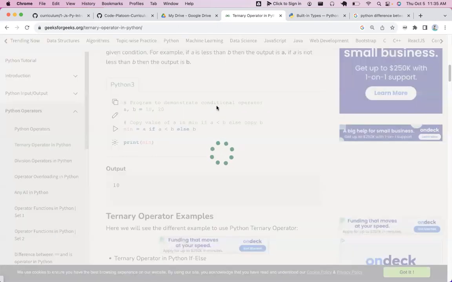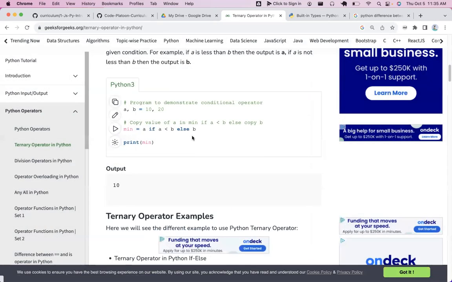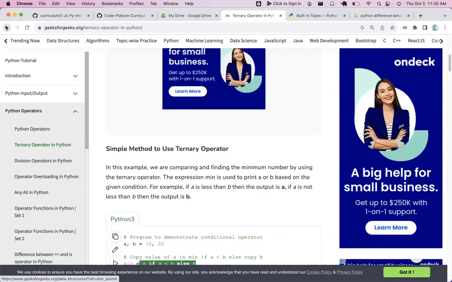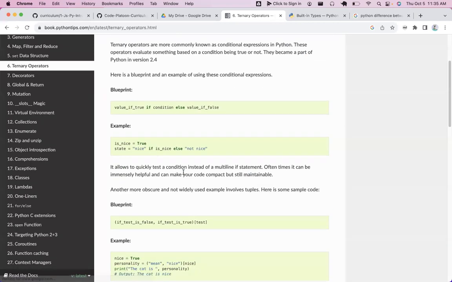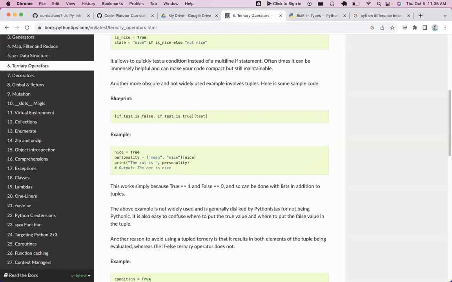So it looks like what you can do is put if-else logic on one line and just use if and else. Yeah, I think Python wants you to write it out explicitly.